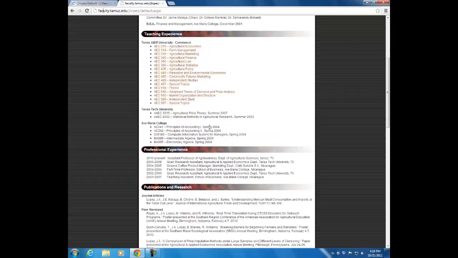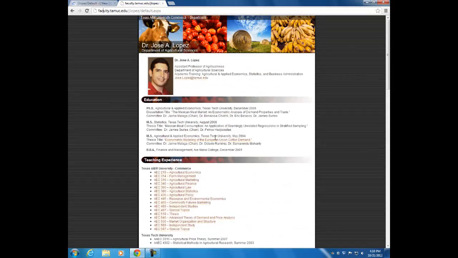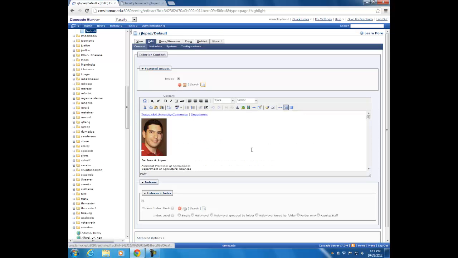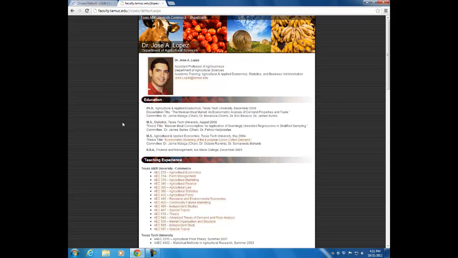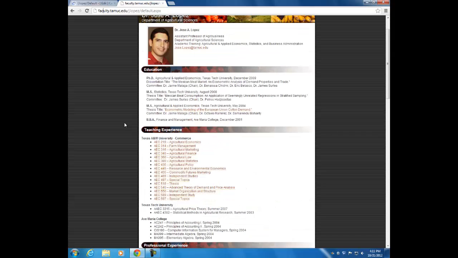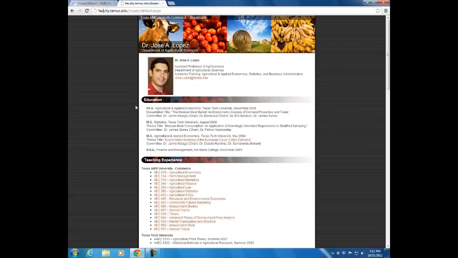And you'll notice the two mirror each other, except that the template or the CSS styles are not reflected when we edit the page in Cascade, and that's okay. We've taken care of that for you in the background. There's a style sheet in this page that will add all of the styles to the page, and if you need assistance in updating that, please let us know in the Faculty Center for Teaching with Technology.